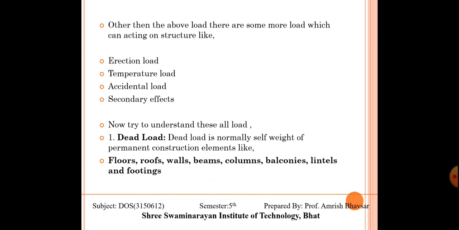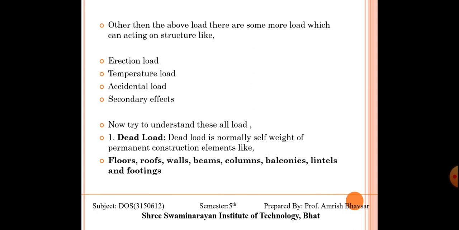Other than these loads, some more loads are acting on the structure, especially for the steel structure, that is erection load, temperature load, accidental load, and secondary effects, meaning secondary stresses acting on the structure. Let's try to understand all these loads. First, in gravity load there is dead load.